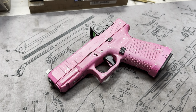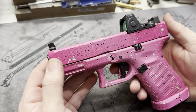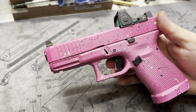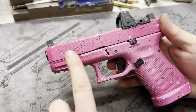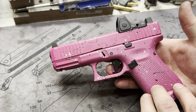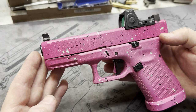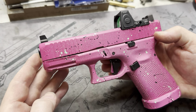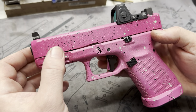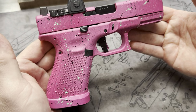Got a little bit of free reign on the Cerakote so got to have some fun there. As far as the Cerakote goes, did a custom pink — did a lighter pink in the center of the gun and worked our way out bringing more of a rich depth in a darker pink. You'll see it go from light, get darker towards the barrel, darker towards the magwell and darker towards the rear of the slide. Just to throw a little contrast in there, we did some black spatter and then did some teal spatter. If you look closely it is actually teal, not white like it kind of shows up in some of the pictures. It's beautiful though.